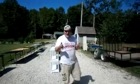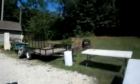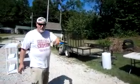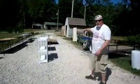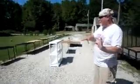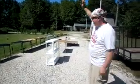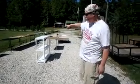Okay, phase 1. We've got the trailer pulled in. It's my father-in-law's trailer, but we're going to use it as a table. We've got the table set up. We've used old press board that we had laying around. We cut it, it had some jagged edges, odd pieces, and that's my daughter. So we used it to make the tables longer.